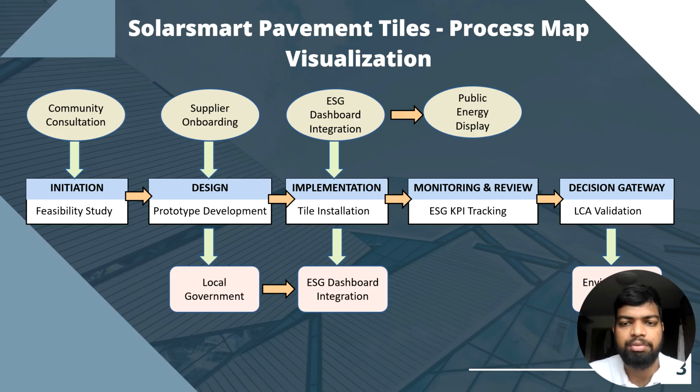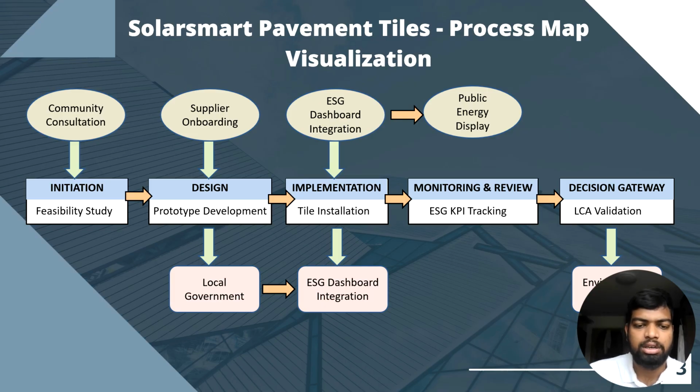During the implementation phase, the smart tiles are installed and connected to the city infrastructure. The monitoring and review phase involves real-time tracking of ESG KPIs using IoT and Power BI dashboards. The key component is the decision gateway, where critical assessments like LCA validation occur before moving forward. Visual notes show essential interaction points such as ESG dashboard integration and public energy displays, with input from the local government and environmental auditors. These touch points reinforce transparency and stakeholder involvement.